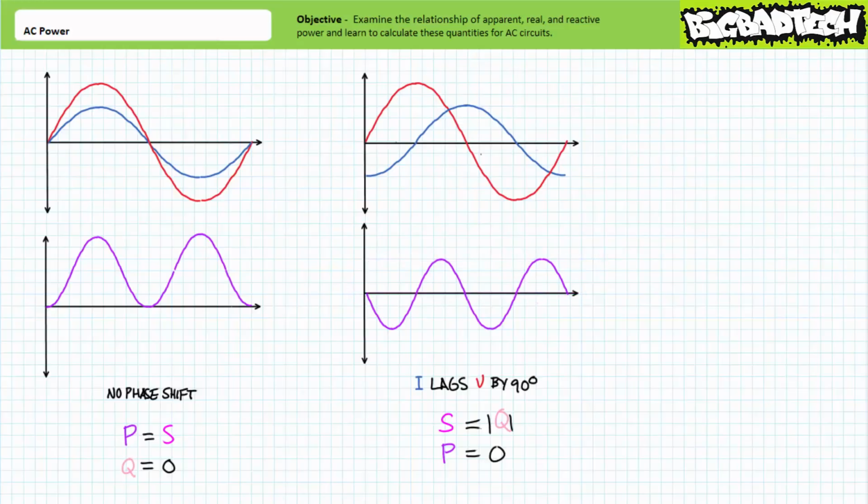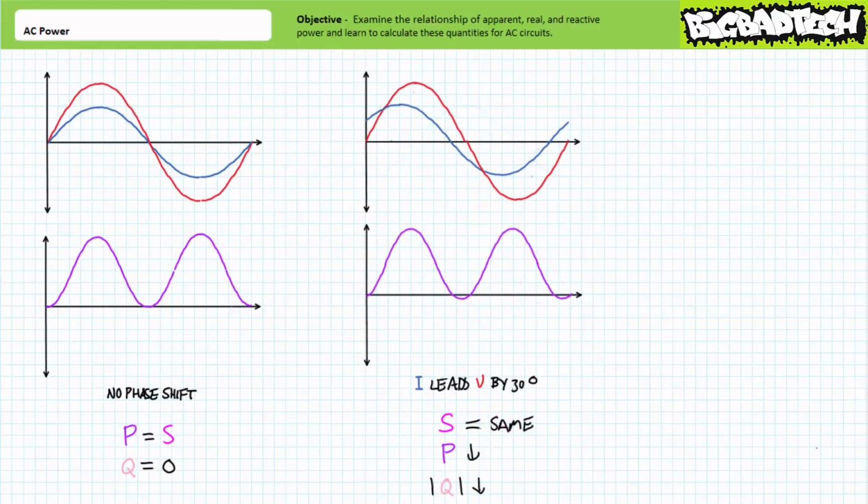Let's try this same brief tour for occasions in which current increasingly leads voltage. Here's a plot of voltage and current, where current appears to lead voltage by, let's say, 30 degrees. Again, voltage and current magnitude and frequency remain the same, only for this occasion current leads voltage by 30 degrees. This is a common scenario for slightly capacitive elements.